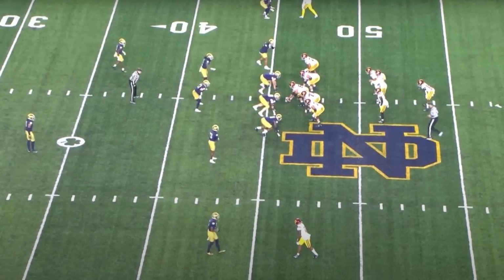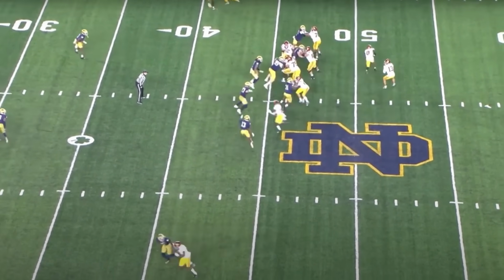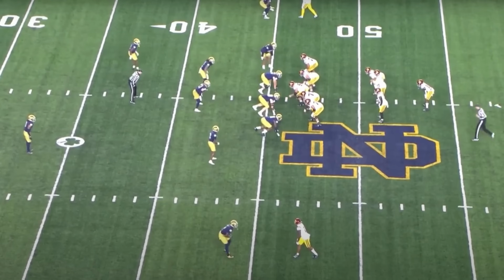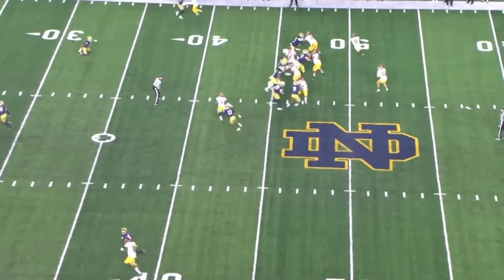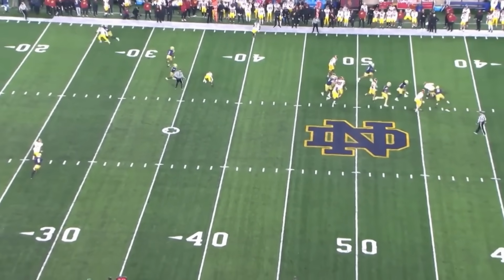Pistol look, nice play action, and the play works. Confusion amongst the linebackers, and one of them abandons their responsibility on the running back, cutting him loose. Williams has his mind predetermined on something downfield, doesn't take what the defense gives him, and this play turns into a sack. With the safeties playing so deep and the 2 linebackers stepping up, Caleb needs to realize that one of the underneath guys is open.